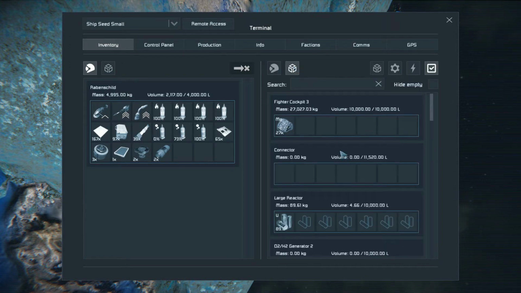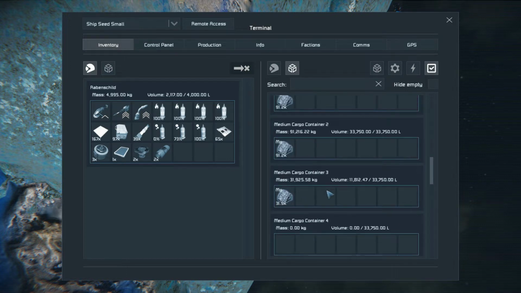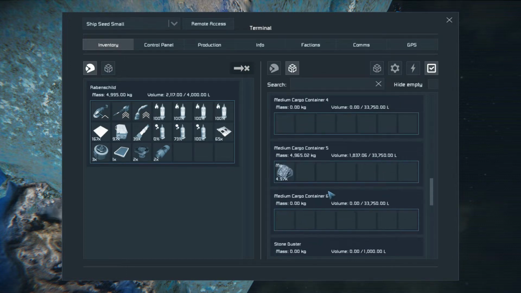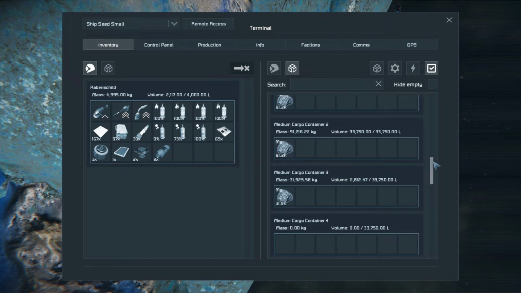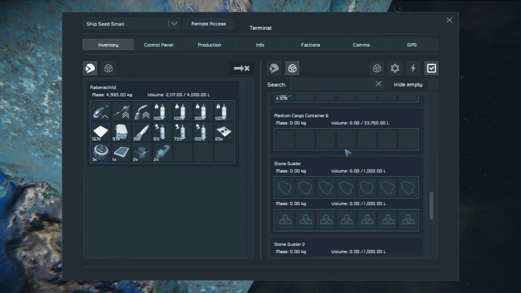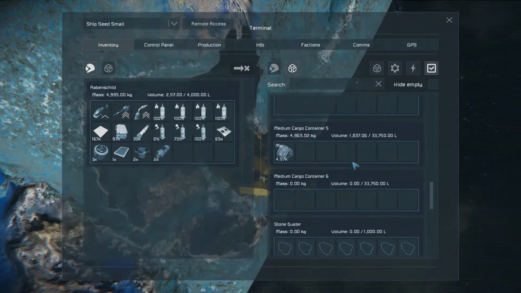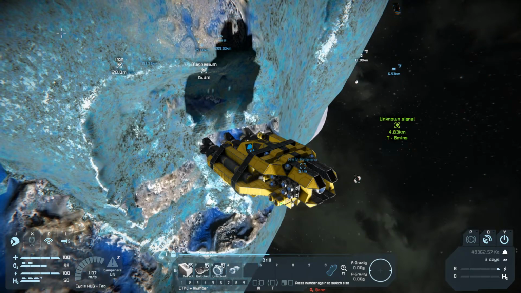27k magnesium in the cockpit. And oh, that's good amounts. Pretty fast that they filled up. That's good. That's really, really good. And we still have cargo containers. That is really, really working out well.